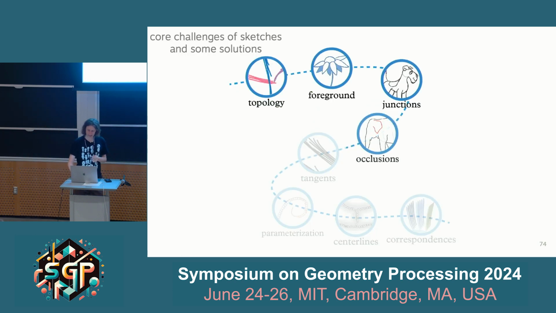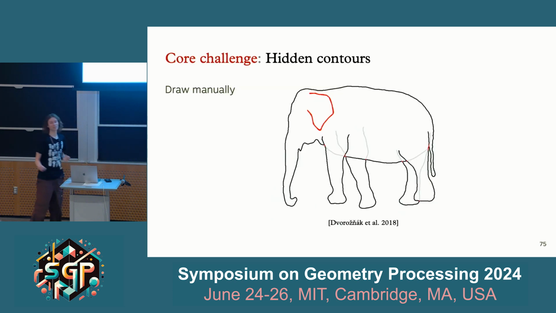All right. And connected to these junctions is something about occlusion. So anything related to 3D, or even deformation of 2D drawings or animation of 2D drawings, you would have to deal with occlusions. And one part of the trouble with occlusions is figuring out where the hidden contours are, the occlusion contours that are invisible. So for example here, these gray curves are the hidden contours. And in a pretty recent paper, it was just still drawn manually. So you would ask the artist to actually annotate. For this drawing, this annotation is actually not that hard. As an artist, you've still spent time drawing this elephant. You might as well add a bit.